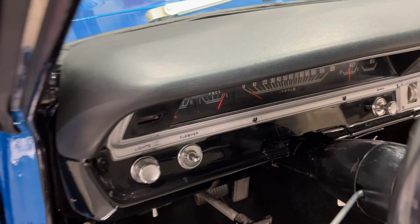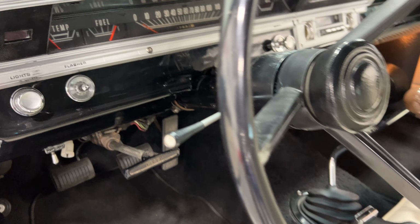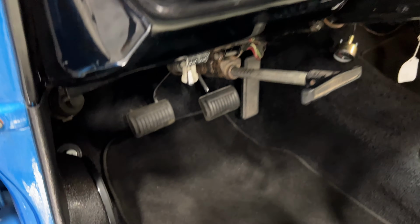All right, your dash on this side, nice and clean, brand new. Dash is all painted, nice and shiny. It's got a 3-spoke steering wheel here. Oh, very nice. Carpeted floor mats. Carpet looks like brand new. Here's your seat. Very nice. Okay, I'll go ahead and get in the car here.